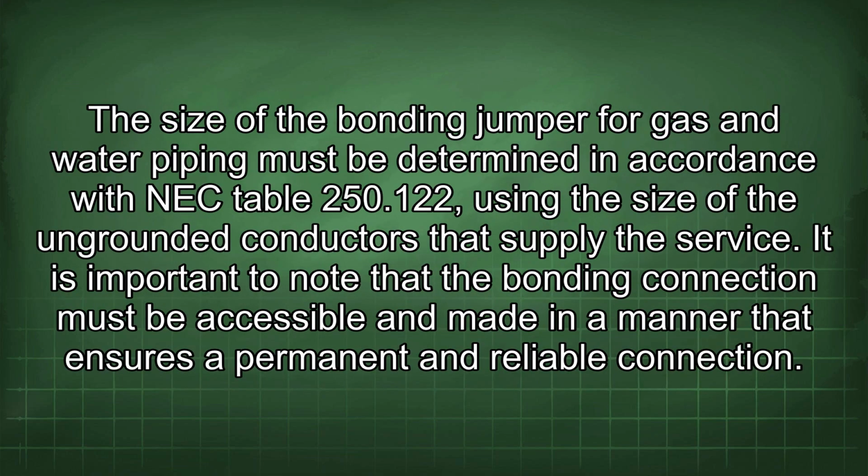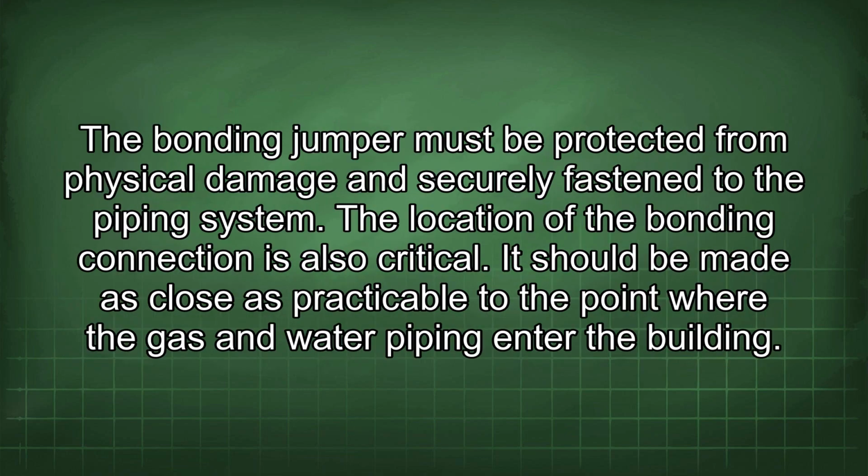The size of the bonding jumper for gas and water piping must be determined in accordance with NEC Table 250.122, using the size of the ungrounded conductors that supply the service. It is important to note that the bonding connection must be accessible and made in a manner that ensures a permanent and reliable connection. The bonding jumper must be protected from physical damage and securely fastened to the piping system.